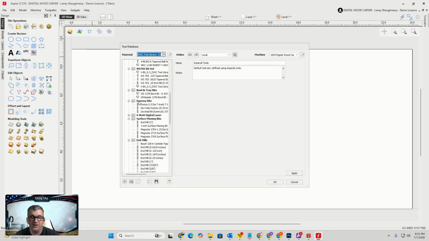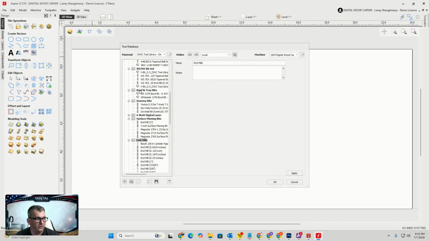If there's a specific bit that we're adding to that tool library, then we can go straight to the category and add a new tool under that category. Or if it's a completely new category, we can create a new category first and then create the tool or add the tool. So in this instance, we're just going to start off with adding an end mill.